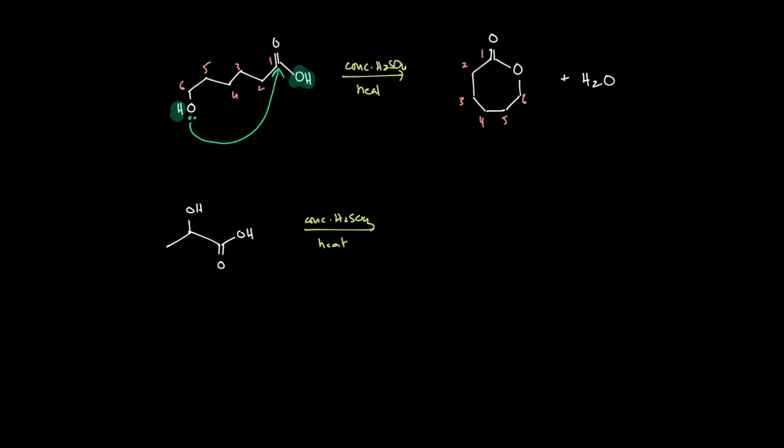Now obviously over here, this OH can't easily attack this carbon directly. Why can't it? Because यहाँ पर तो it had space to fold, right? 6 carbon ring बना सकते हो, 2 carbon ring बन ही नहीं सकती. You can't really make a ring here. It's not possible, right? So what do you have then? Well, let's think of it in a different way. Let's say that I have this molecule here, okay? And I'll draw it in a bit of a different way. If you guys want, you can draw it like that as well.